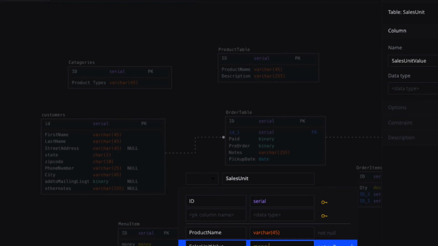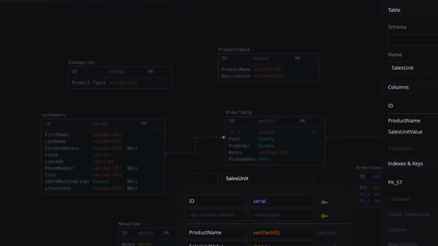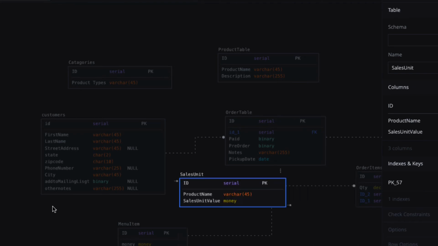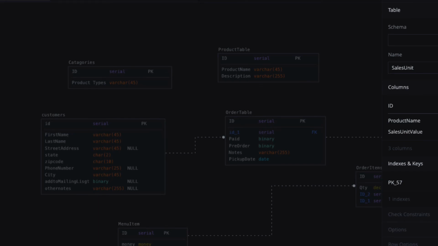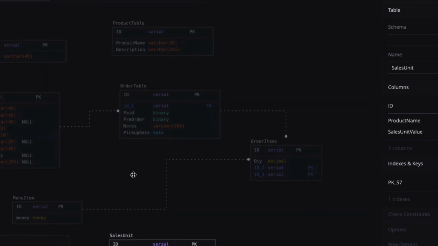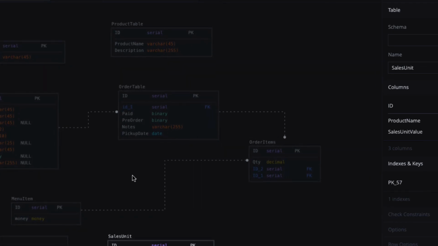And this is like any other database that you work on. When you see it, you go, well, I would have done it such and so. But right now, our goal is not to change anything. We're just trying to see. What we're trying to do is make sure that we can use this software to just demonstrate theirs. All right, so we need a menu item, and the menu item is linked to the sales unit.